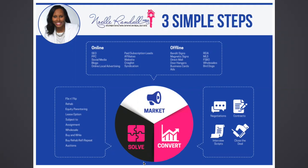Let's quickly review. Step one was marketing — you found someone with a property problem. Step two, you got them on the phone and you converted them. You got them to sign the contract and now you have a deal in hand. You got the contract done as an option — you said, I need five days, ten days, fifteen days, whatever you feel you need. You write it with an option, you say I'll give you ten, fifteen, a hundred dollars. You don't go more than a hundred dollars because you may have to cancel. That gives you time to do your due diligence and decide which solution you're going to use to solve their problem.